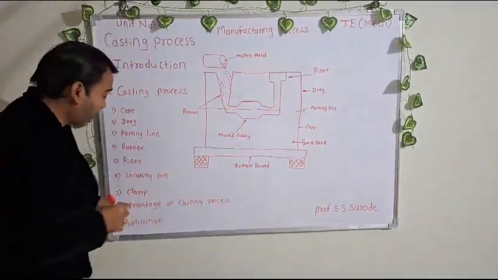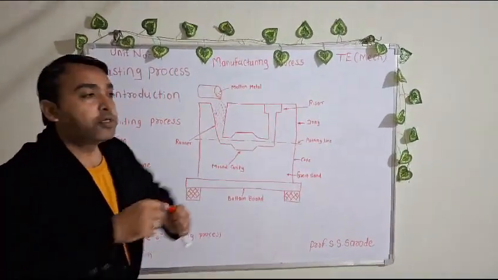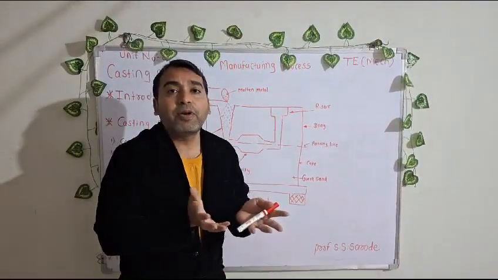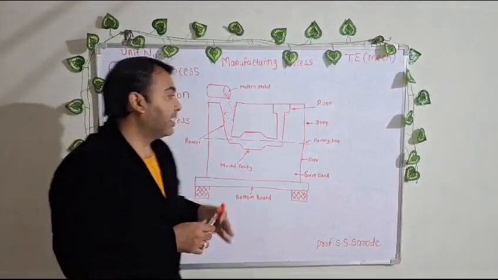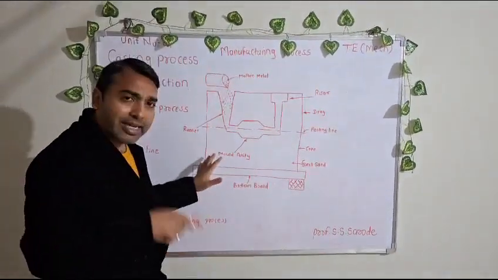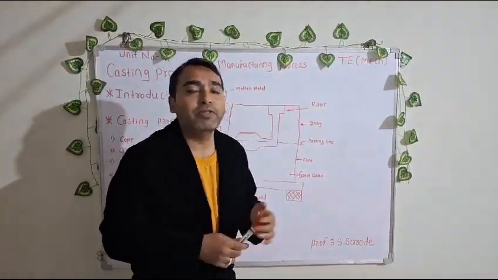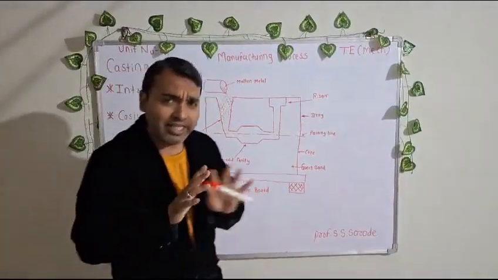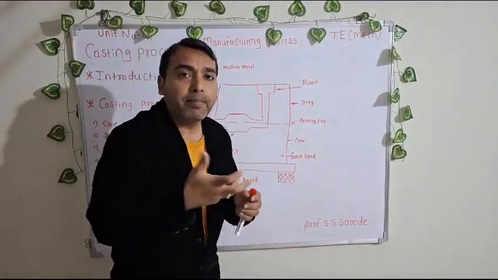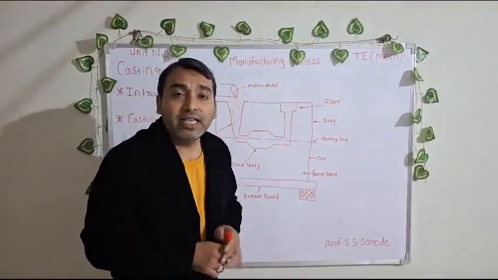Now what are the advantages of the casting product? The casting process has different advantages. We get uniform properties throughout the material. We manufacture a one piece component. Next, complicated shape components are manufactured very easily by using the casting process. We also get good vibration damping capacity for the casting component. So these are all the advantages.